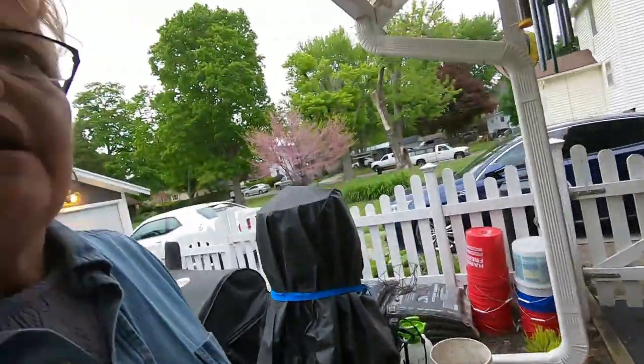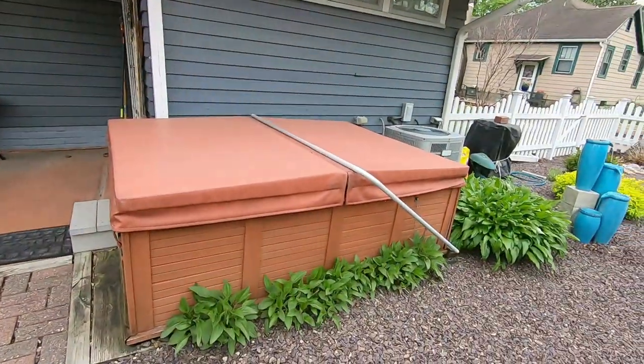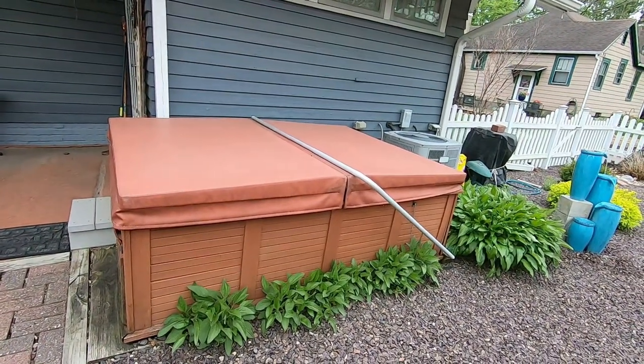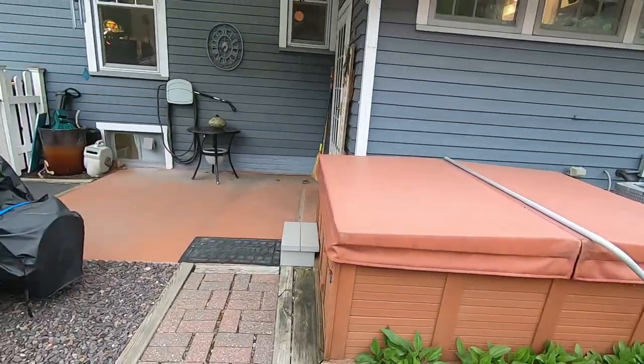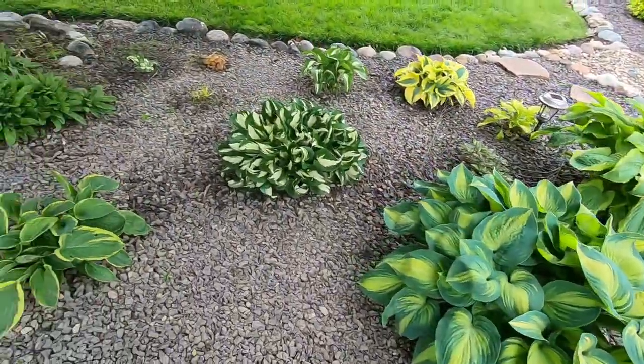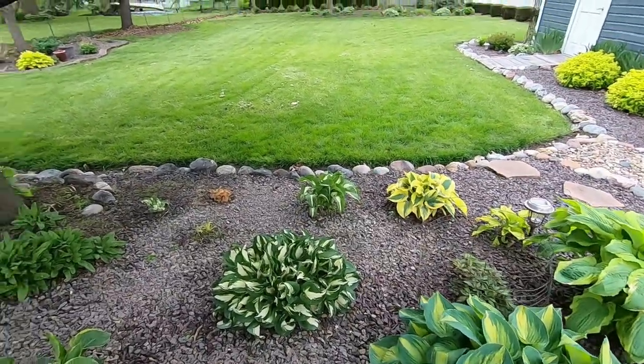I'll get the power washer out and clean out the patio area because it's a hot mess — you see how dirty it gets. It definitely needs some action in here. I'm actually thinking about repainting this patio. When I did it this color, everything was kind of a burgundy on the flower pots and stuff. Now that I have an aqua or turquoise color, the terracotta look doesn't look as fabulous as it once did. The hot tub cover we did with the terracotta or redwood look, and that looked great with the burgundy. The hot tub is going to stay the same, but the patio area might just look a little bit dated.